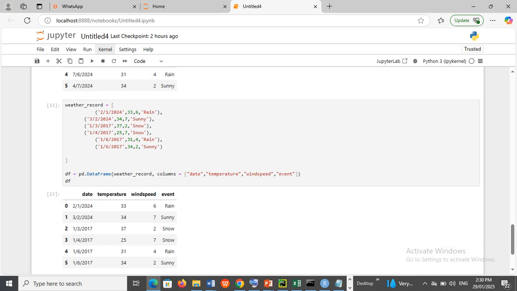Okay, now we've rectified the error. So that's another way of creating a data frame.